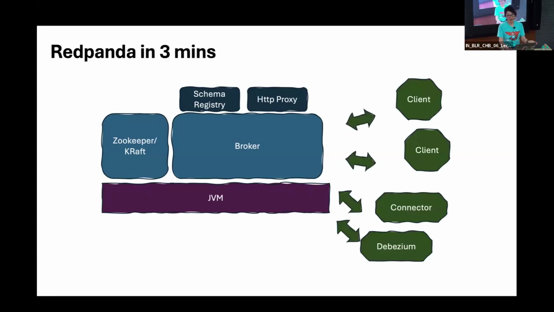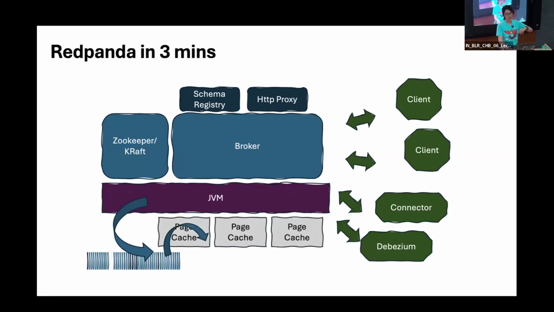Then I can write my clients. My clients talk to the Kafka brokers, and the brokers receive my data. It will then write data, using the JVM to store everything in memory. Once it's full, it's going to push everything into the page cache. Page cache is a mechanism in Linux that temporarily stores things in cache before it puts them onto your disks. So this is what happens in Kafka. Normally when you have Kafka, you have this.